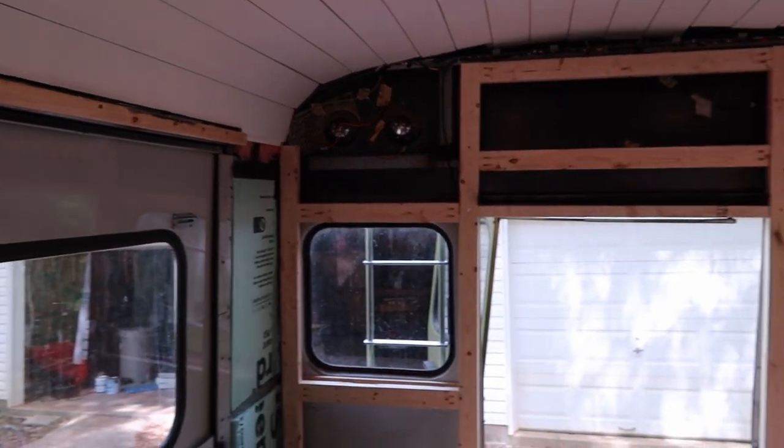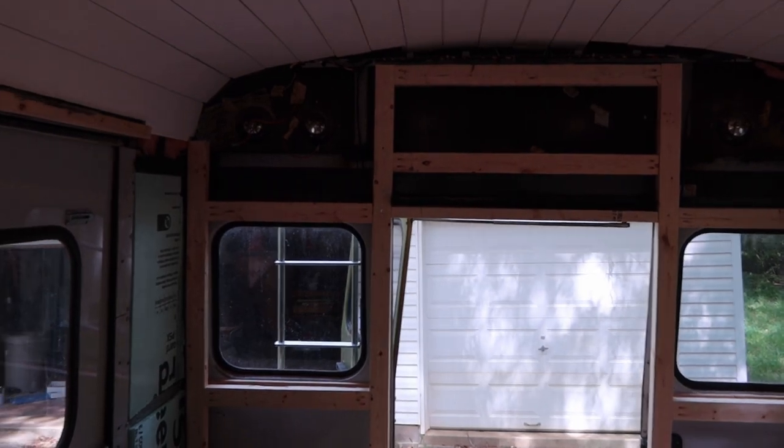So I stood up too tall on my way in and I slammed my head on the wood piece that we just put in. Thankfully, we at least had the wood piece there because it wasn't as bad as hitting metal, but I'm gonna have to readjust to that. Although soon we're gonna have a bed there, so we won't be walking back and forth anyway, but that was one lesson I learned when we first got the bus that I had unlearned since we haven't been using the back door, and I had to relearn it today.